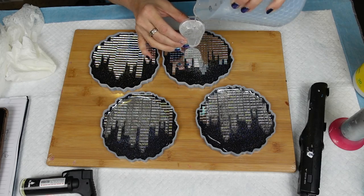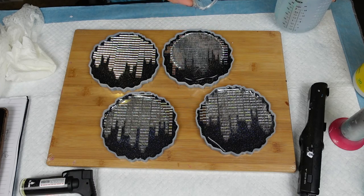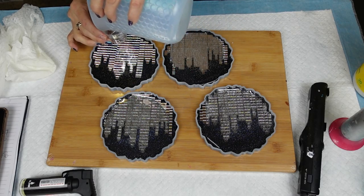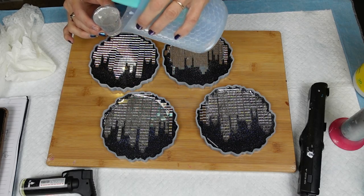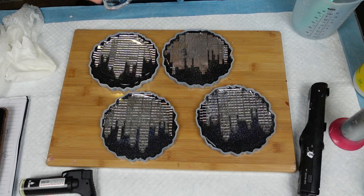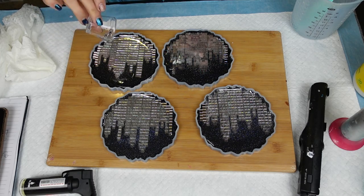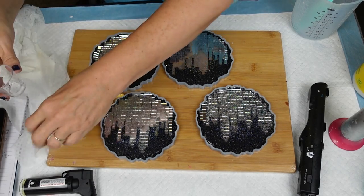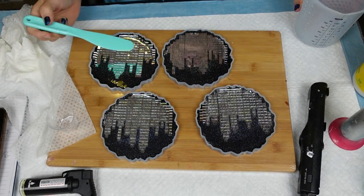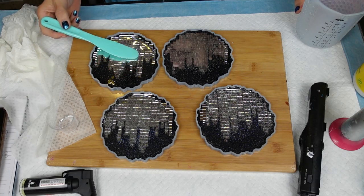And of course, I have my little, my new infatuation, my little barrette molds, in case I have a little extra. Because you know, you never want to get rid of resin unless you have to. I'm just going to set this with this here so I don't make a mess. And I'm going to use my amazing stir sticks from Krystal Resin. Go check them out. And we're just going to help this along to the edges.